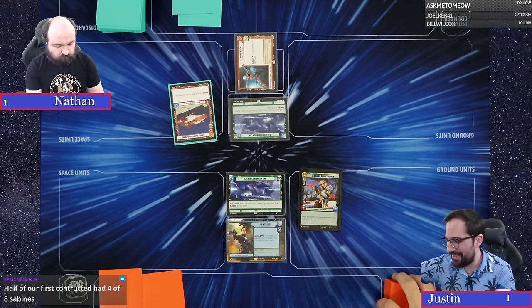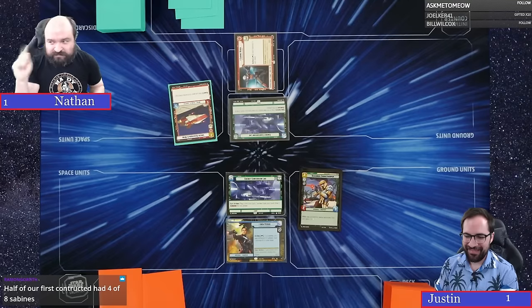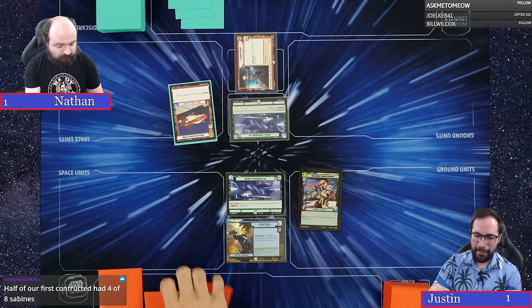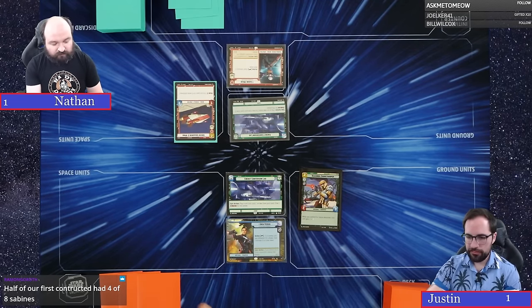Four of eight Sabines, jeez. You need to get your people under control. That's the problem with constructed CCGs. Nobody can think for themselves. Everybody's just trying to net deck whatever the best deck is.